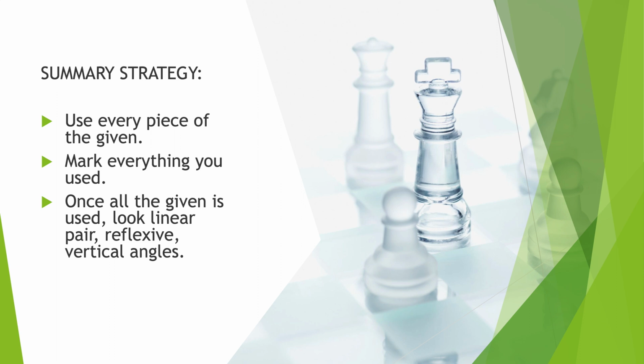How do kids get it wrong? The first thing they do is they look at the diagram. And oh yeah, they'll recognize a reflexive. They will. They'll recognize vertical angles. And then they keep looking at the diagram. And they keep staring at the diagram like it's the Mona Lisa or the Last Supper. And they keep staring at it, appreciating what a wonderful, fine diagram it is. And what they need is sitting in the given. Don't get caught up looking at the picture. First focus is the given. Use every single piece of the given. Once the given is done, then and only then do you begin to start saying stuff about looking for reflexive and vertical angles.